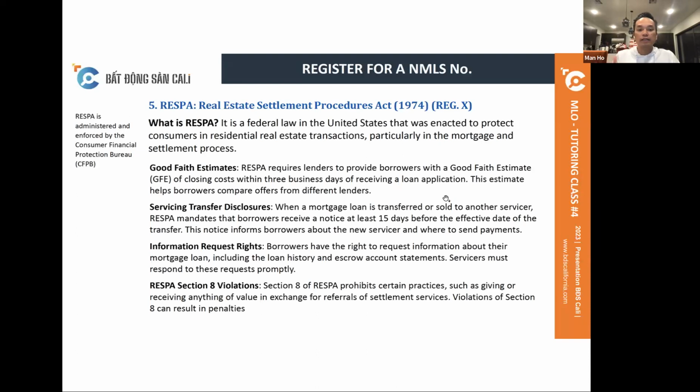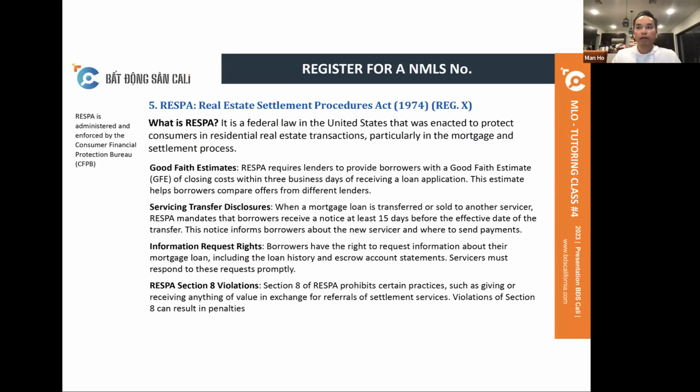Okay, so that is what a good faith estimate is. Good faith estimate was used in the past. Nowadays, after the application is turned in, you get a loan estimate, which is an LE. Okay, not a good faith estimate, but a loan estimate for conventional loan, FHA loan, VA loan, maybe non-QM loan too. Okay, a conventional loan is something that meets the Fannie Mae and Freddie Mac guidelines.